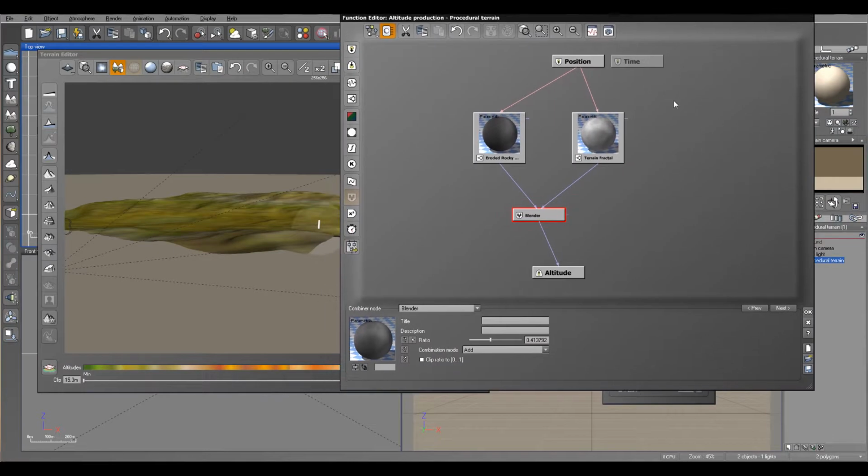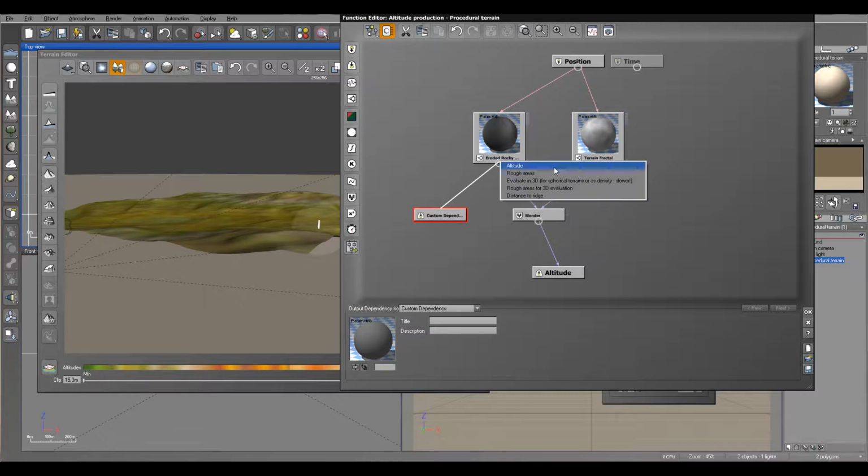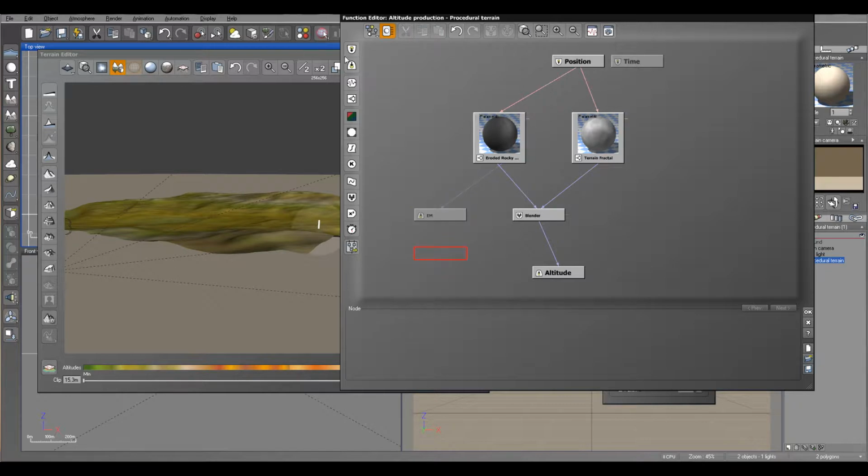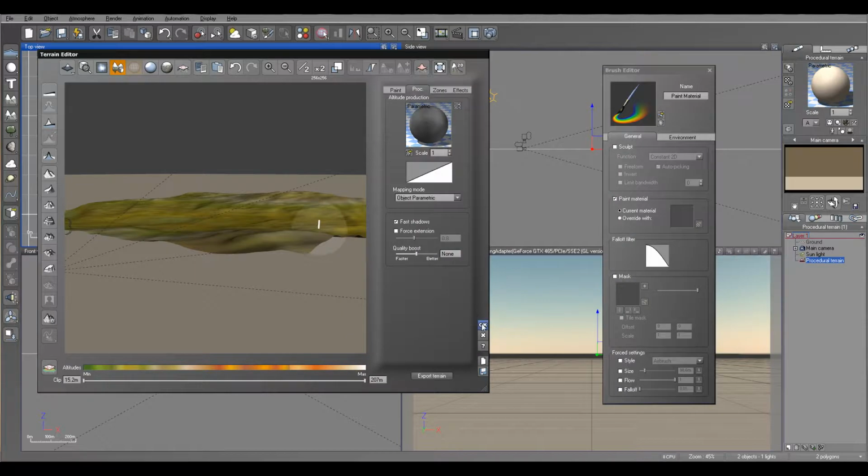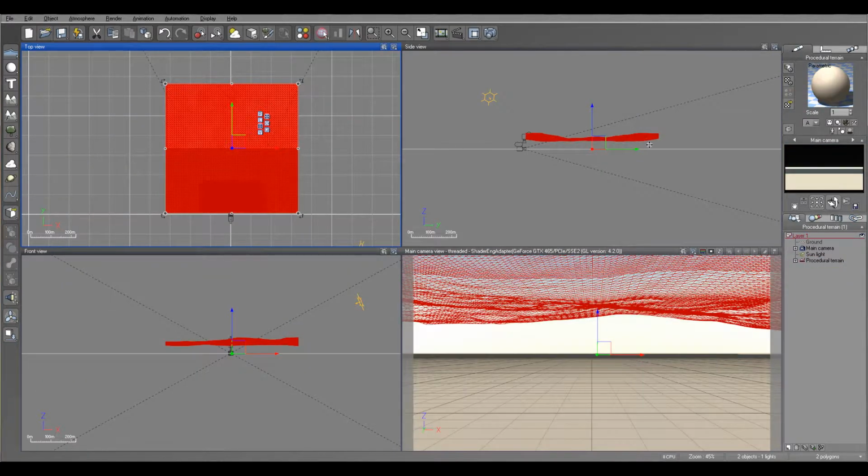Before we close, let's add a couple of dependencies so we can use them for our material distribution. I will create one custom dependency, and we'll go to rough areas and 3D relation for this one, and we'll call this one Red Mountains. We'll create another one, and we'll create just rough areas. Okay, click OK. Let's click OK one more time.